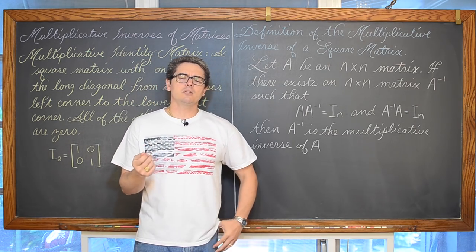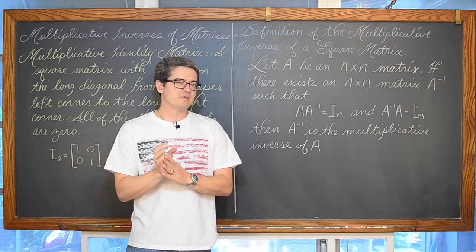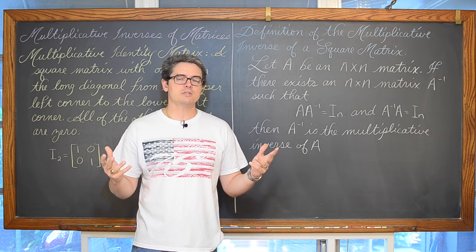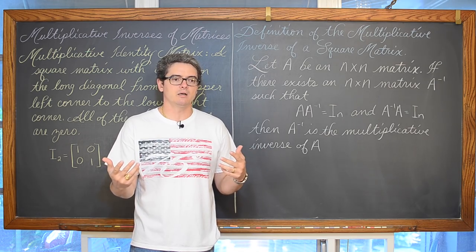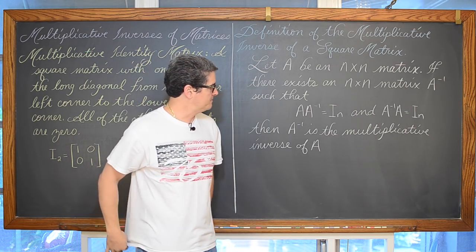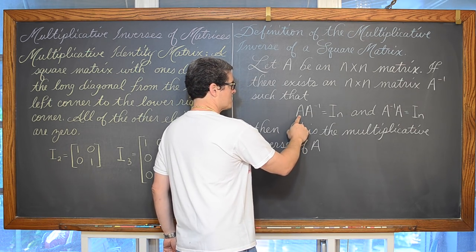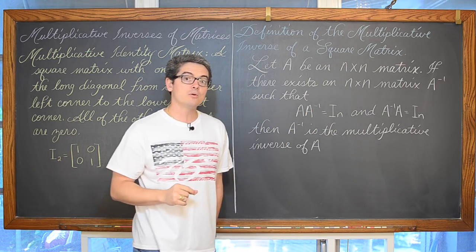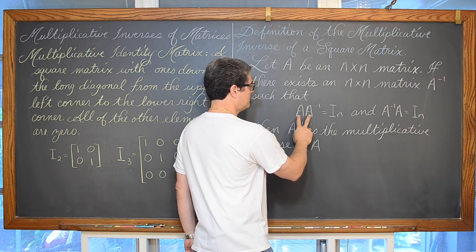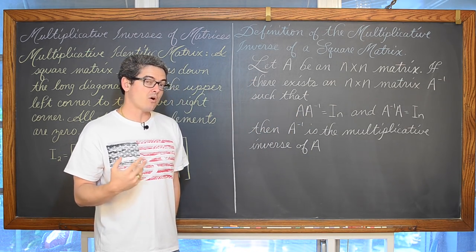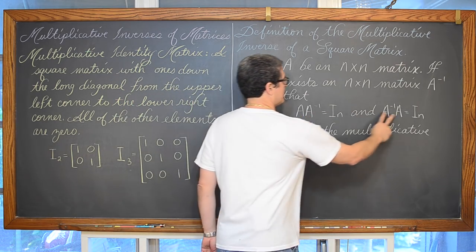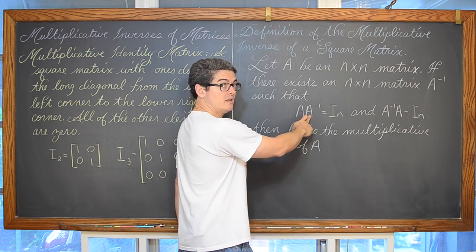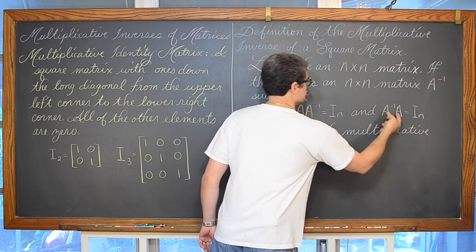From our previous lesson dealing with matrix operations, we learned that the multiplication of matrices is not a commutative process, even if the matrices are the same order, same size, with the same number of rows and columns. We understand that when you multiply a matrix by another matrix, the number of columns in the first matrix has to match up with the number of rows in the second matrix. So we can multiply matrices together that aren't square, but to have this idea of a multiplicative inverse or an inverse matrix, we need to be able to take the original and what we believe is the inverse matrix and multiply it in both directions.